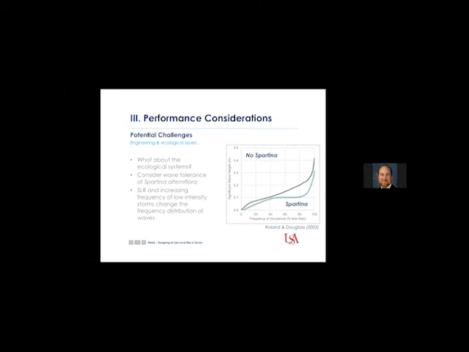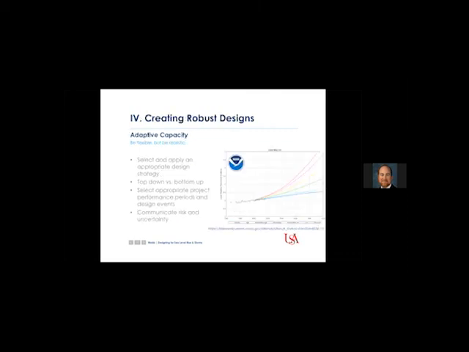Say you might start off with this cyan curve here, which is the present day scenario, but with sea level rise, you might see the frequency of occurrence either at the low end or the high end start to increase, for two reasons. Number one, our wave heights are larger because of sea level rise, but also the increase in storminess is going to drive these wave events that occur more often.